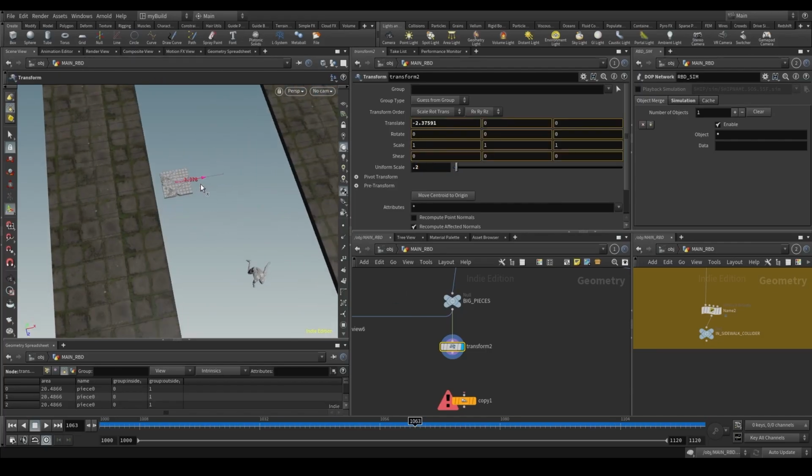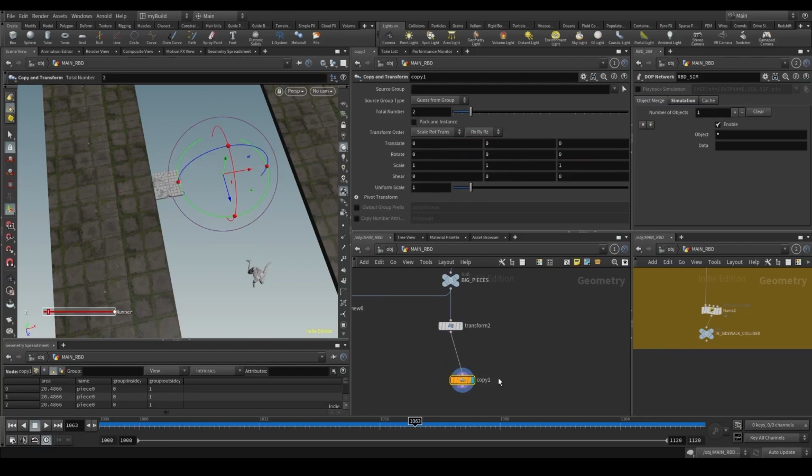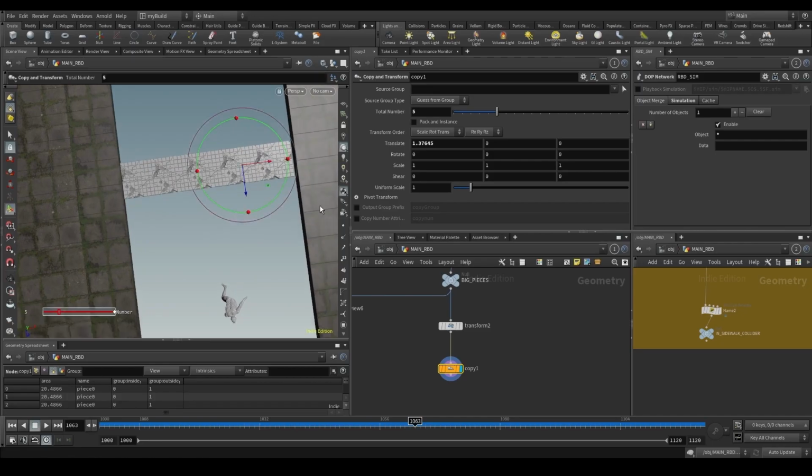And then I'm going to put it on the side of the road. I'm going to copy and transform, and I'm going to create more. So maybe 5. Yeah, that much, pretty good.